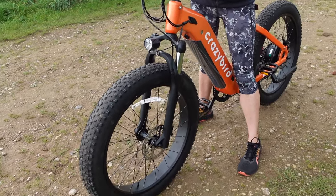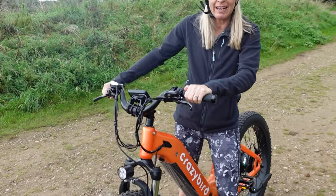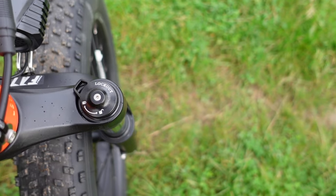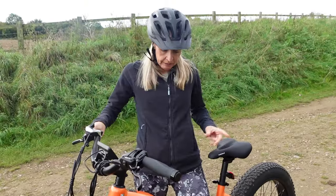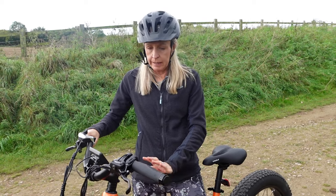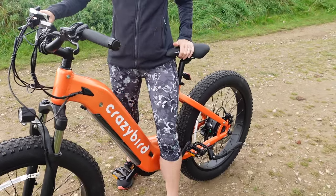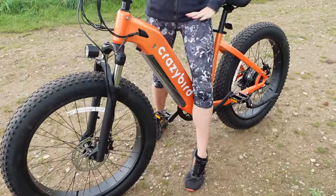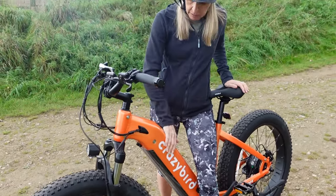When I came around that bottom corner, I felt the suspension was very active. You can lock it out, of course — maybe on a road or something. For me, being a woman, I think the step-through is fantastic because it means you can quickly get on and off and you're not worrying about trying to get across over a crossbar. I prefer the step-through. That works for me.